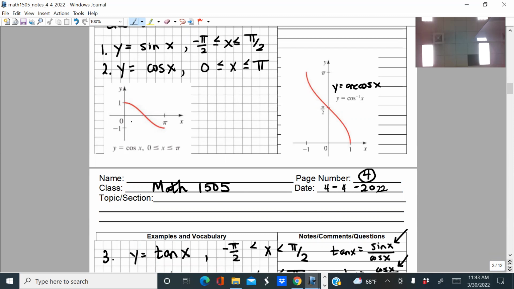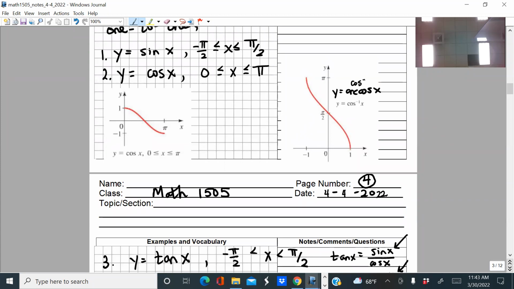There's what the restricted cosine function looks like. That's just a graph of the cosine curve, except I just cut it off from 0 to pi. And notice that's decreasing. That piece of the cosine curve is always decreasing. So this piece of the curve does have an inverse. So the restricted cosine curve does have an inverse. And there's what the inverse looks like. That one's hard to draw by hand. But that's what the inverse of the cosine looks like, called the arc cosine, or you can call it, in more modern notation, cosine inverse.